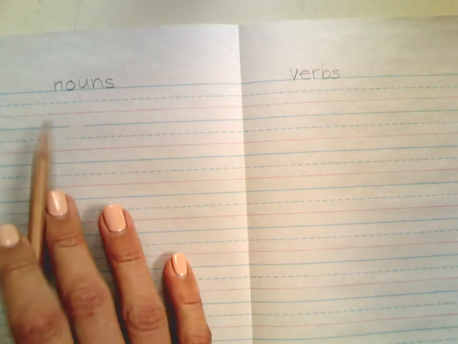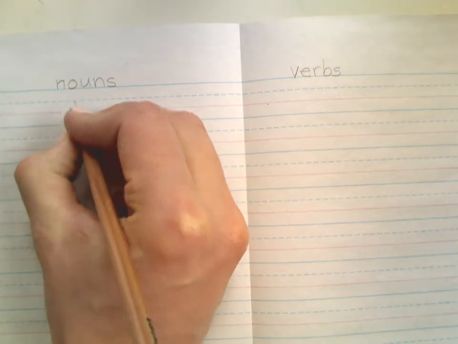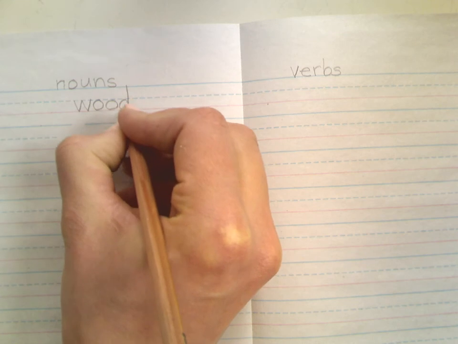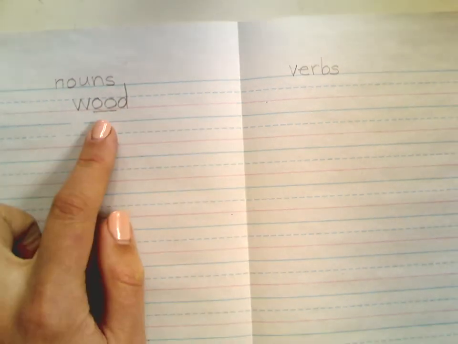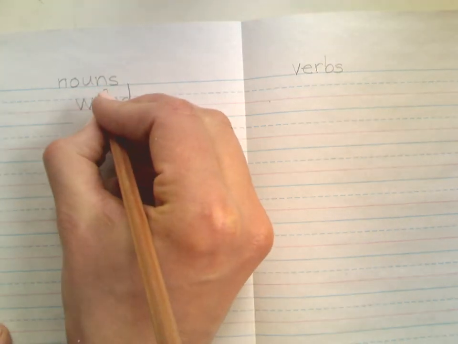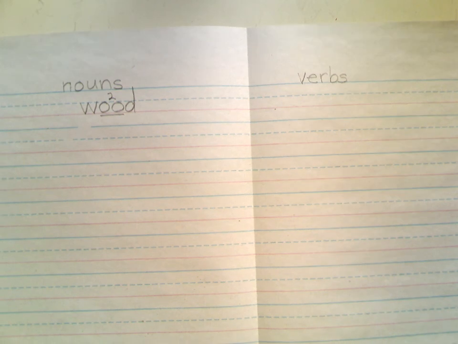All right, so go ahead and write and mark would. Which do you use in would? Excellent, we use oo. So go ahead and write that and mark it. All right, and then is our oo saying its first or second sound in would? Good, it's saying its second sound.